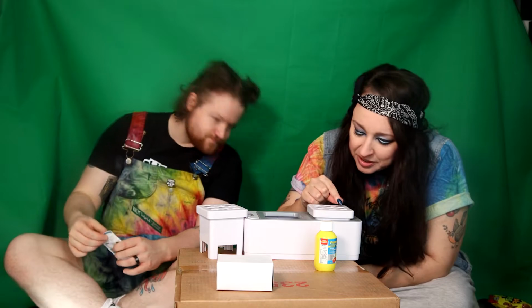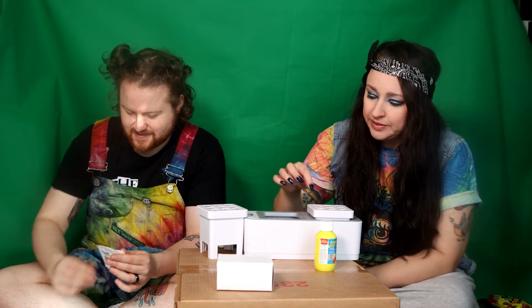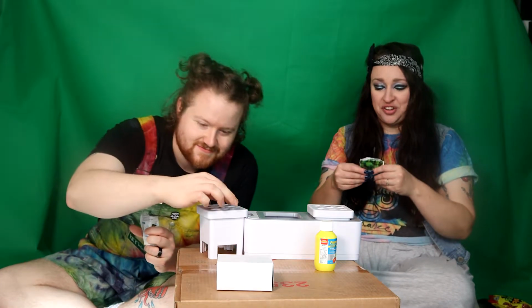Lines. How many do I have to put in each one? Just a few. What do you like better, coriander or parsley? I probably like coriander better. Coriander's better. So a few is like 3, right? Yeah, because a couple's 2. And what do we do with the rest? Eat them. Store them for the impending nuclear winter or whatever. This is such a good time to start growing our own shit because grocery prices are through the roof.